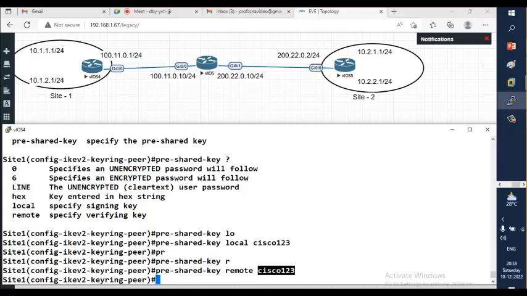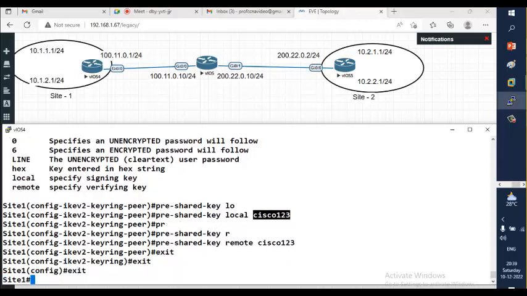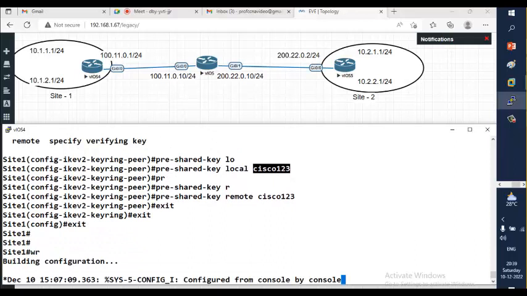Say for example, on the remote side it is Juniper123. In the remote side, local password is Juniper123, so that becomes a remote here. Your local will become a remote for him. Okay. So if you are planning to use the same password for both local and remote, you no need to say local and remote. You can simply say pre-shared key and then the password Cisco123. But anyway, I have given local and remote, it's okay. Next. These are the main things which are necessary for the keychain.